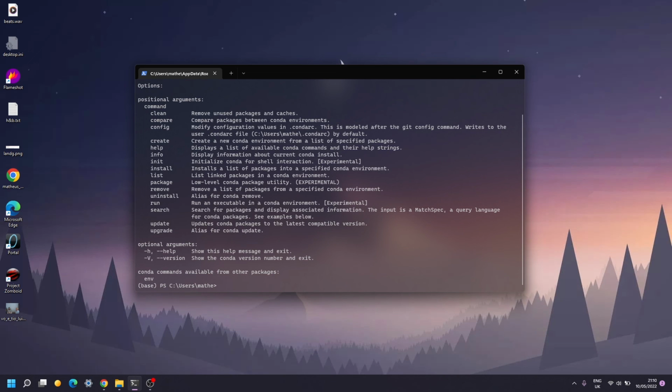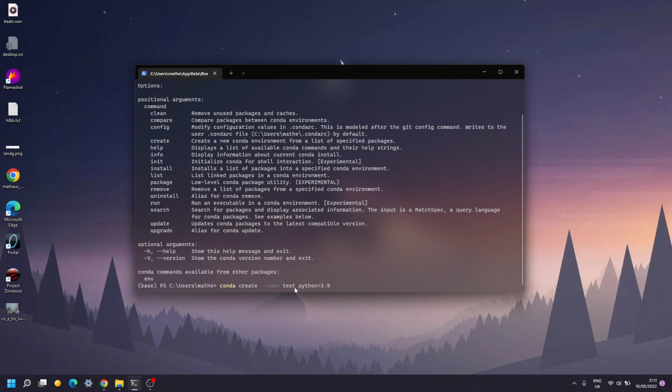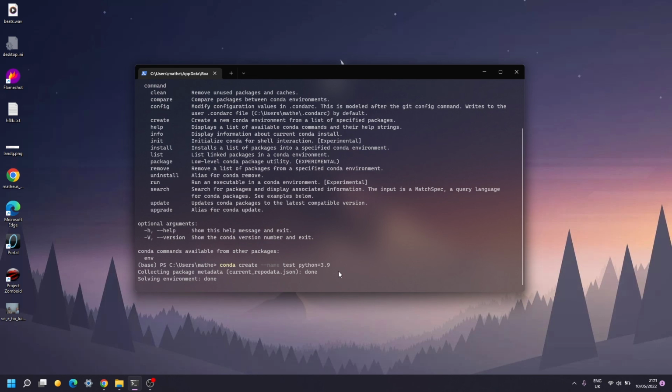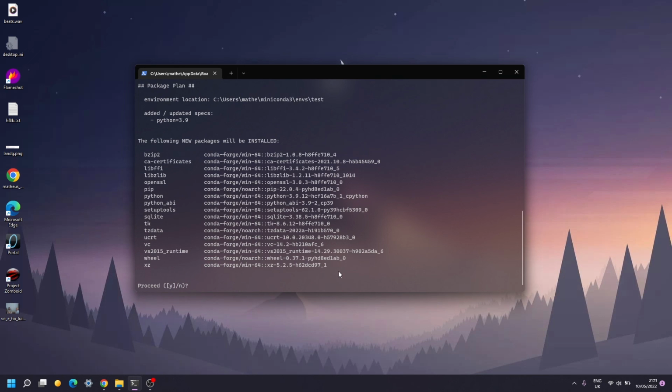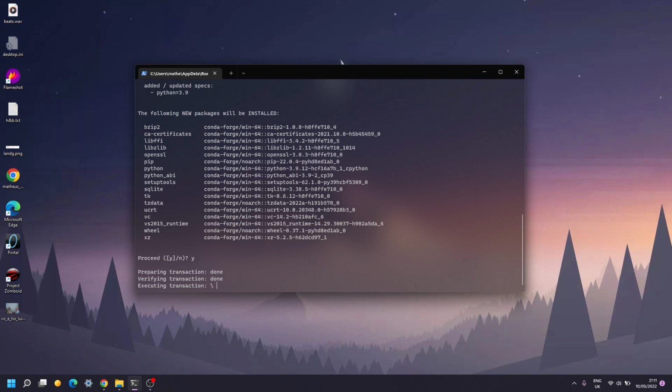You can also create environments with the Conda toolkit, like this. In this command here, I'm creating a new environment for a project. I'm calling that environment test, and that environment is going to have Python 3.9. Once you click on run, everything should run just fine. Conda is going to look for the dependencies needed for Python 3.9, and it's going to ask you if you want to install it. If you press yes or Y here, you should just wait for the end of installation.